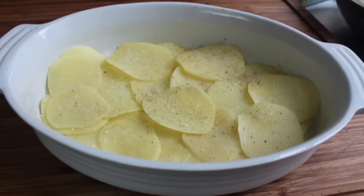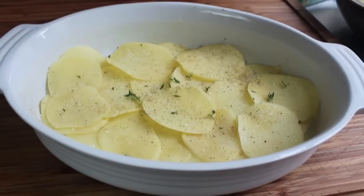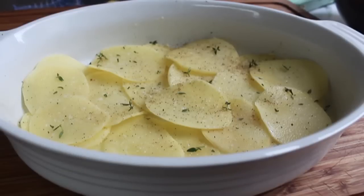Okay, and once we've seasoned that first layer of potatoes, we're going to go ahead and sprinkle in a few thyme leaves. I'm just picking those right off the stem, not chopping them. And you want to be careful, not too many. You can overpower a gratin like this with too much herb. So just a few leaves here and there.